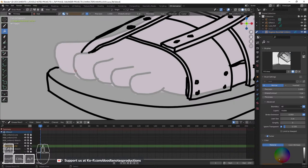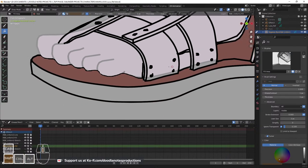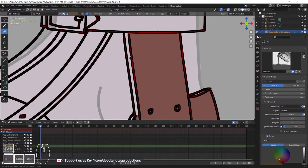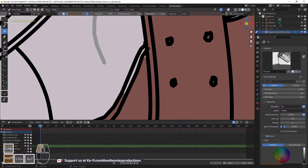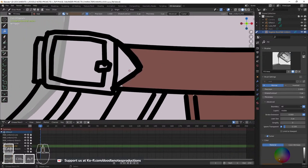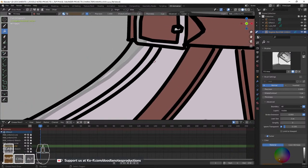I will have to draw some parts here to close that up. Then just shift, do something like this. Can't seem to fill this up right here. Oh, there we go. And just, you know, fill up the rest of our sandals here. There too. And right here. Not even going to make it too meticulous about it, as per usual.